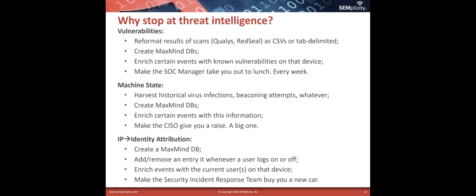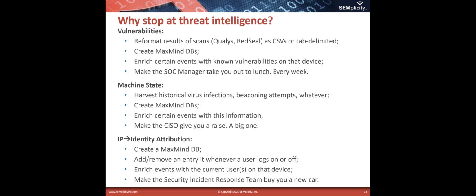That would make your CISO quite happy, because it would save him a lot of money on people doing historical searches when they see an event. A security analyst often has to go back in time on a particular device and see what's happened. If I can give them a quick summary, that saves that person a lot of time. Another application, a little bit more far out but not out of the realm of possibility, is identity attribution.